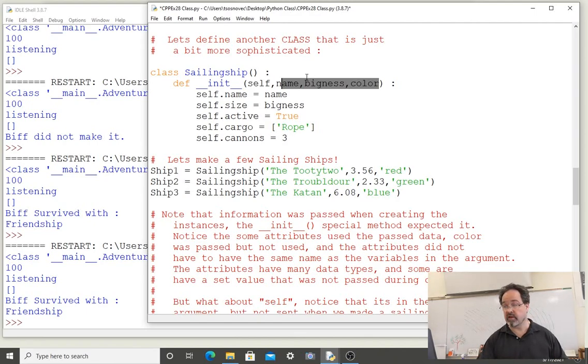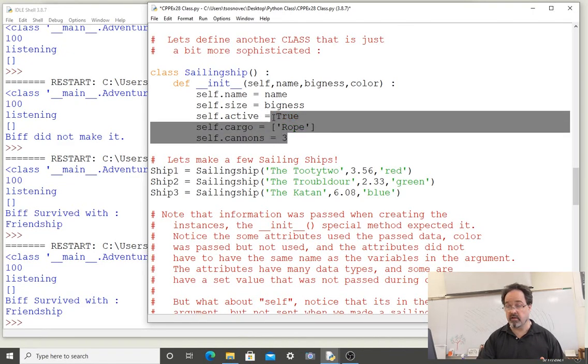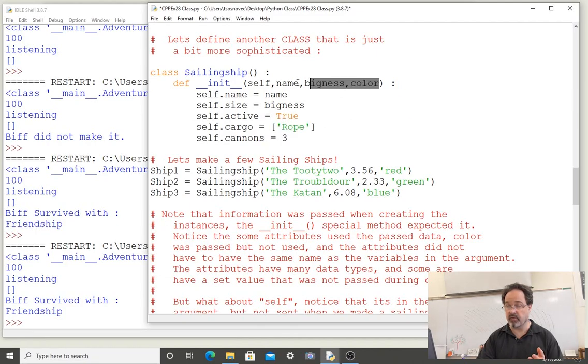In other words, there's an example of this not needing to match. The value comes in as bigness, is used as bigness, but then is assigned to the attribute size. The attributes have many data types, and some are set a value that was not passed during creation. So all of these attributes need to have values. Some were assigned inside the init function, and some of those values came through the argument.